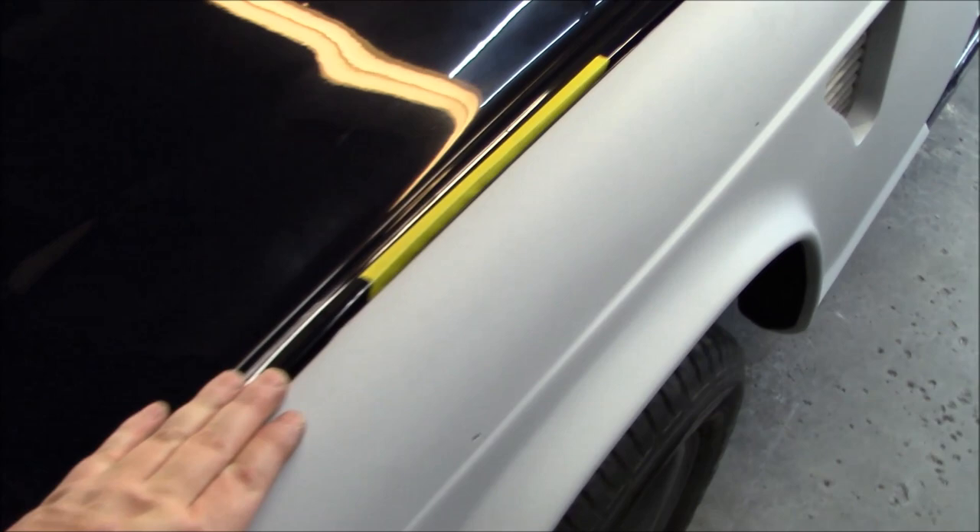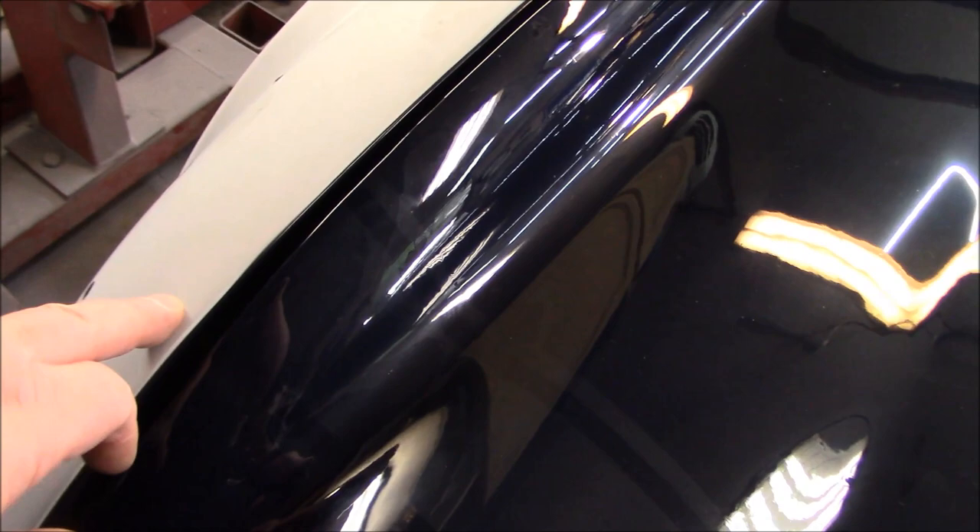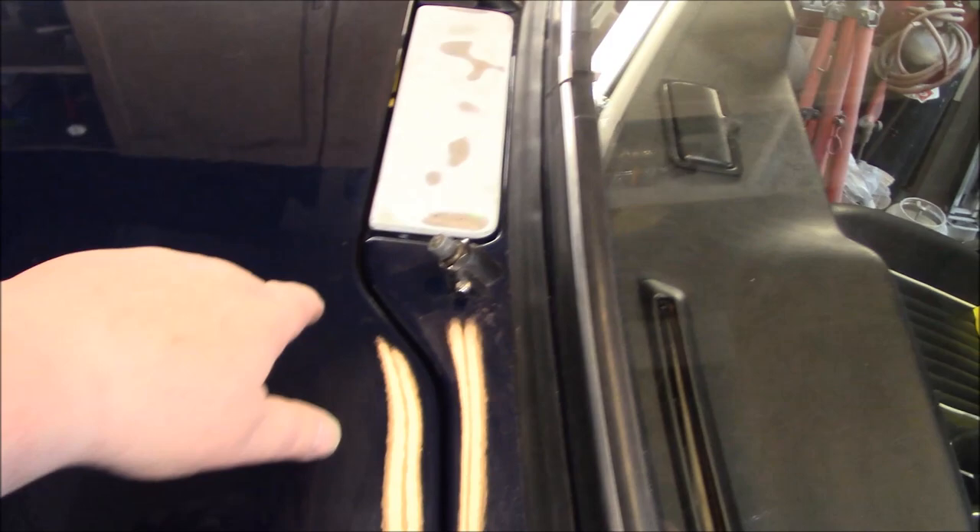Been playing around with the bonnet for a couple of hours, working on the gaps, and they're looking pretty good. I'm happy with the side gaps and with this gap; however, it's got to probably go forward about an eighth of an inch as I'm a little shy on my front fender to bonnet gap. This can probably come forward just a touch on both sides, and I want to make sure I get that located properly because it will affect where the stripes are going to go across the sides of the fenders. So we'll loosen the bonnet hinges one more time and bring the bonnet a little bit forward.